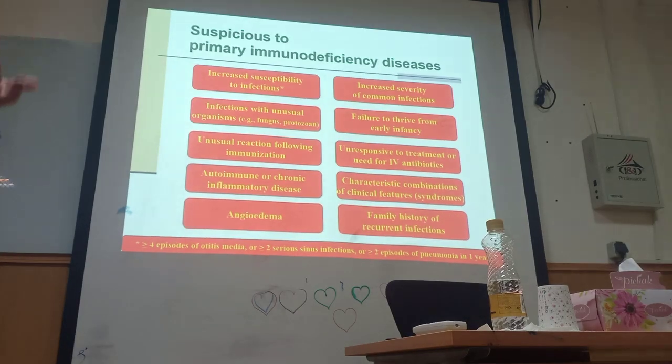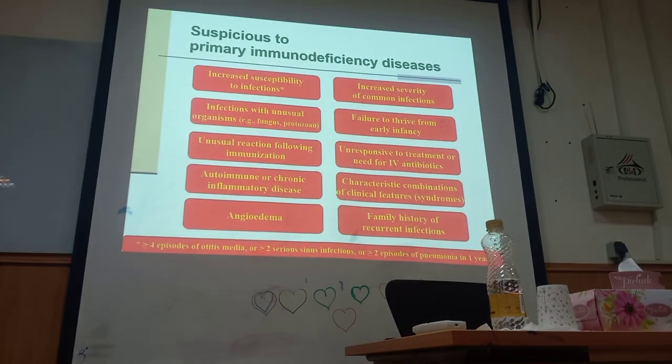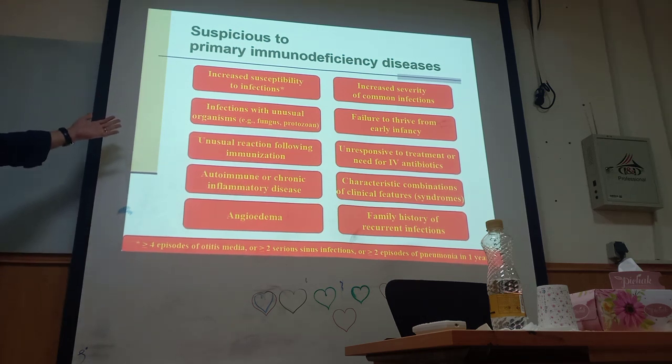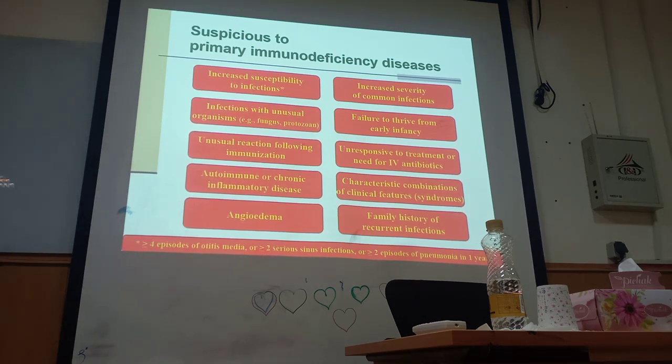So, I mean, the common cold is not immunodeficiency, but if a patient goes to the hospital, is admitted, gets antibiotics, and takes a long time to be treated, we should think about immunodeficiency. The third one: infection with an unusual organism, such as Pneumocystis, Aspergillus, Nocardia, Serratia. Why should a healthy human suffer from such unusual infection? We should think about immunodeficiency.